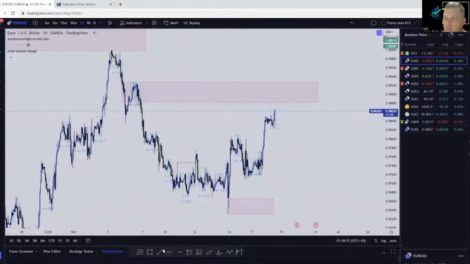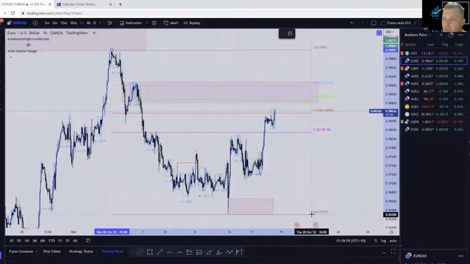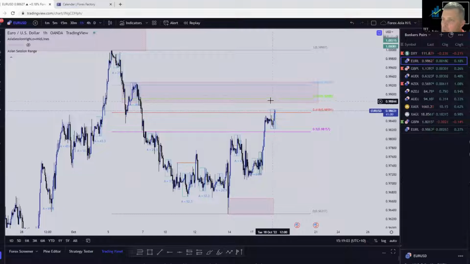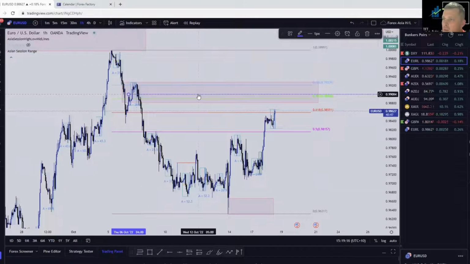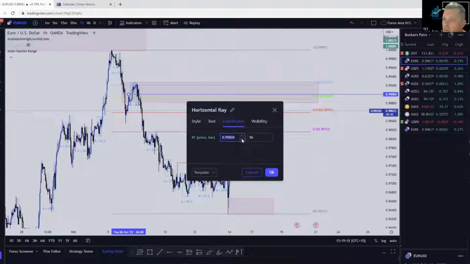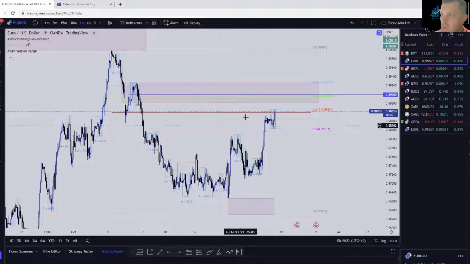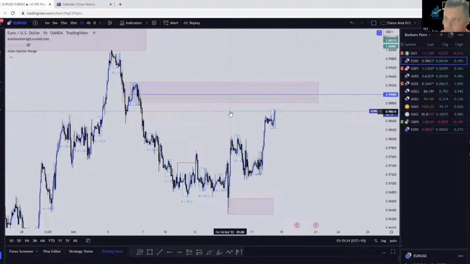Now, if we have just a bit of a look here with our fib tool over the whole range, any points of interest in here, we've got the 702 and the 786 both in that range there, which is quite good. And if we also like to mark out the 9900 whole number here as an area of interest for reversal.